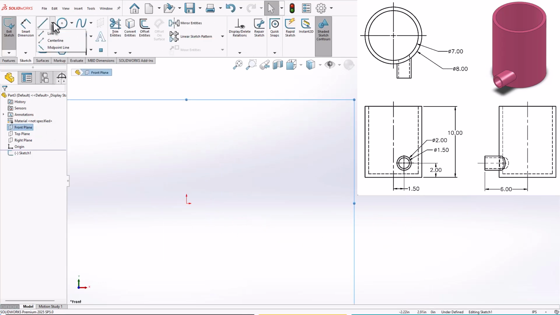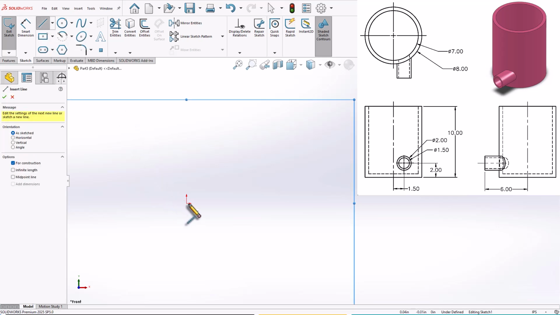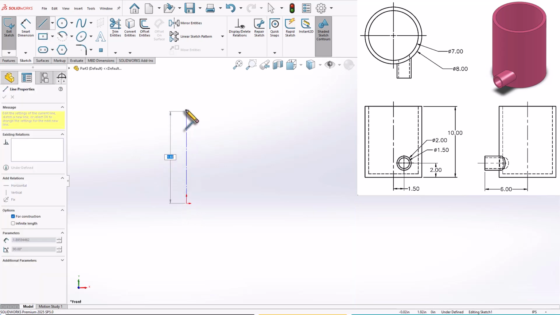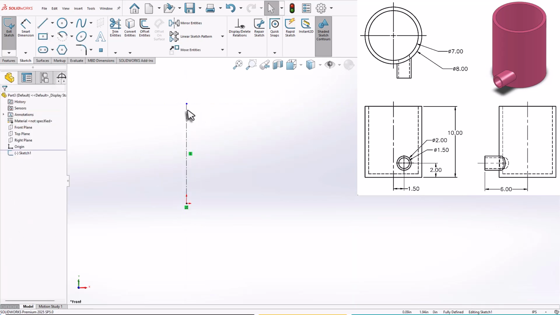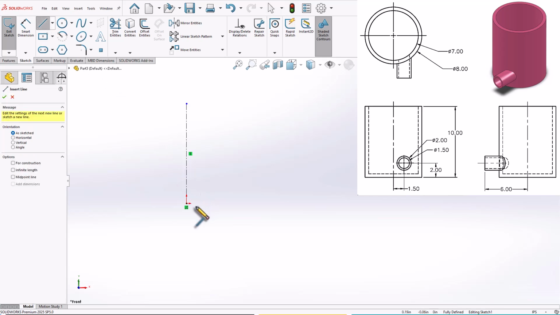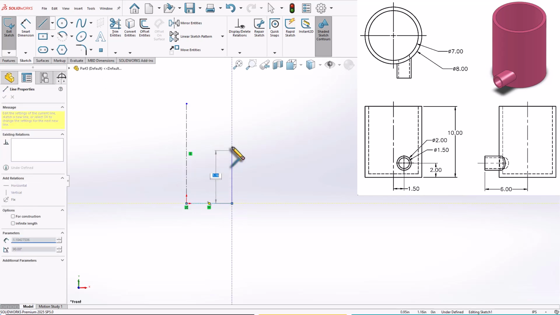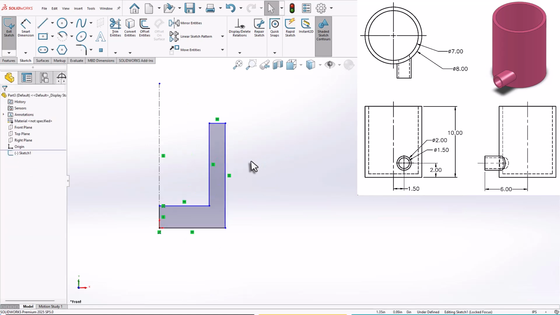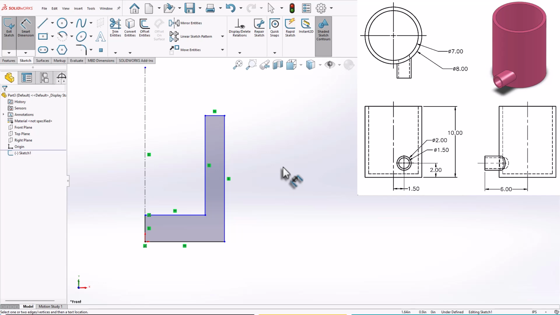So go ahead and create a sketch on a front plane. So draw center line, then a shape like this, and dimension them.